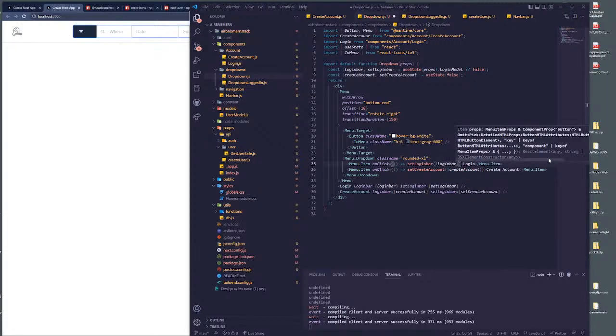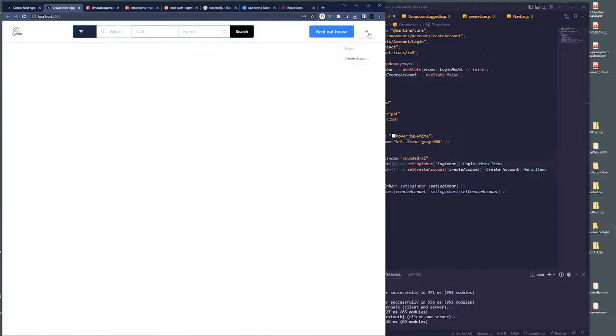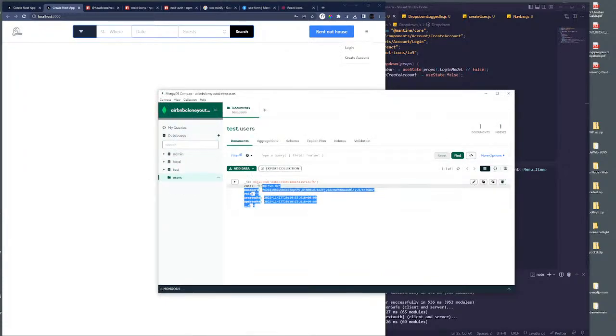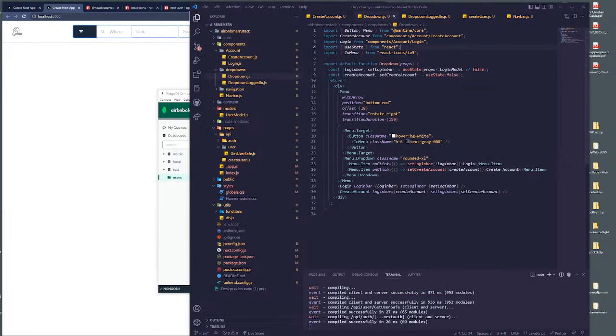Login bar. Like this, I think. Perfect. So now we can create accounts, and soon we also can log in. So I have created this account now.